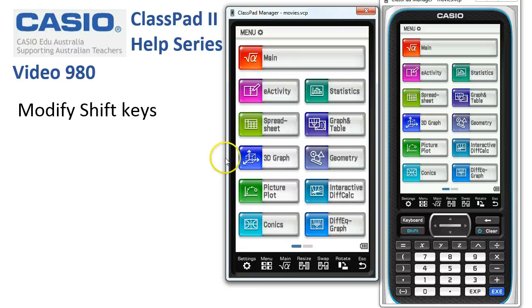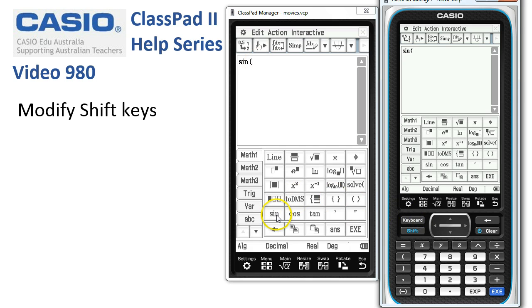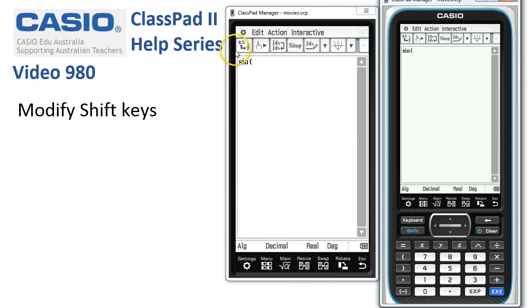Modifying shift keys. Now, I'm not sure if you've ever used the shift keys. I'm just tapped into main here. And for instance, if I tap onto shift, notice a little S appears next to the battery here. And then maybe number 1, sign comes up. So without having to go anywhere near the keyboard and use sign there, we can actually put in some of our favorites if we can remember them from these keys.